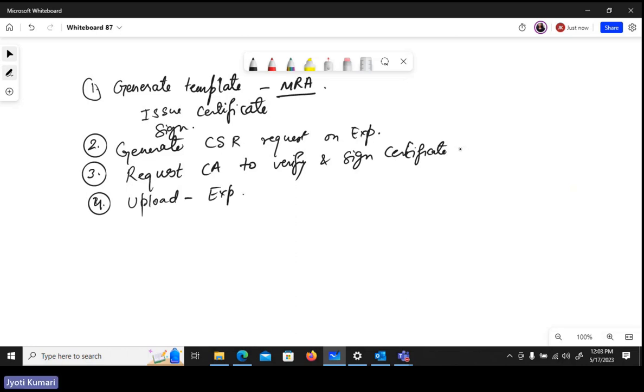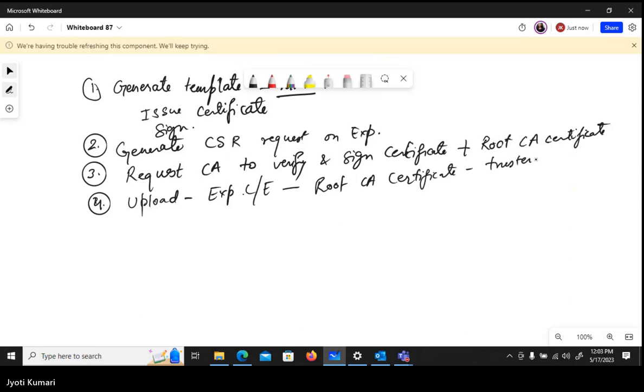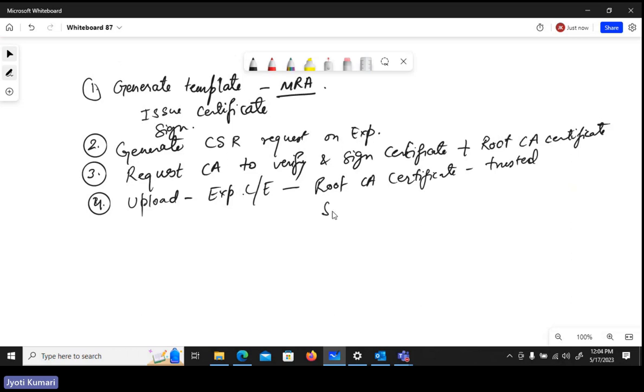Now, along with this server certificate, we also need the root CA certificate, because for all other certificates the root CA certificate is required. Upload the root CA certificate on Expressway C and E as a trusted certificate. So you find these options and then you add the server certificate. And that's it. That was the process. You can view it under server certificate in maintenance.